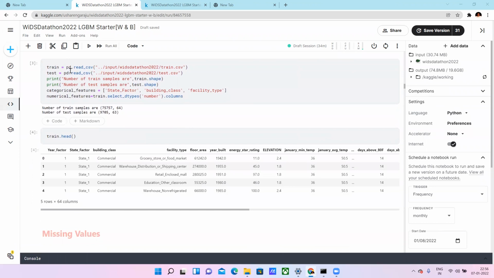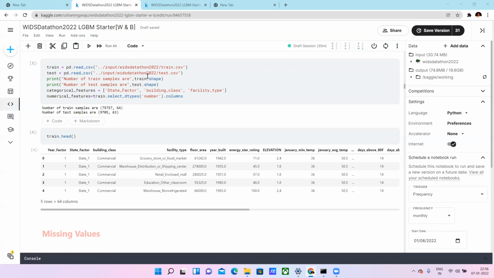Pandas is a data manipulation library which comes with a rich set of features and methods to manipulate and deal with tabular data. I'm using the Pandas read_csv method to convert the CSV file into a Pandas data frame. I'm converting both my train and test data into Pandas data frames.